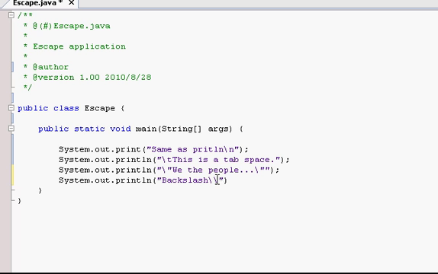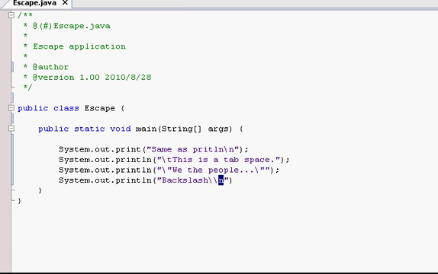This will actually draw one backslash, so that the Java compiler knows that this isn't an escape sequence. It's just a backslash and a character. So it's not going to print out a new line. It's just going to print out a backslash and then an n. That way the compiler doesn't get confused. It's just going to know that this is the escape sequence and this is just an extra character that isn't involved.